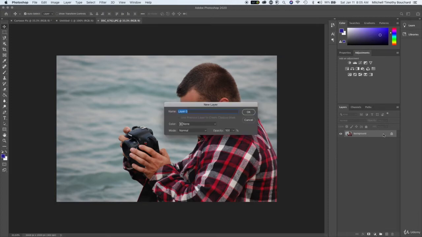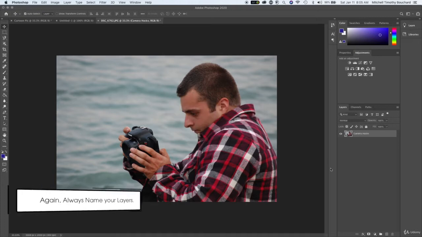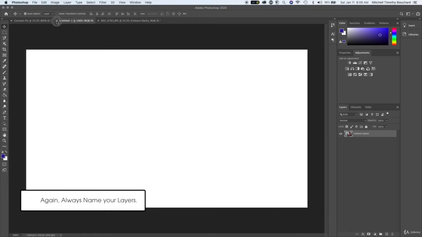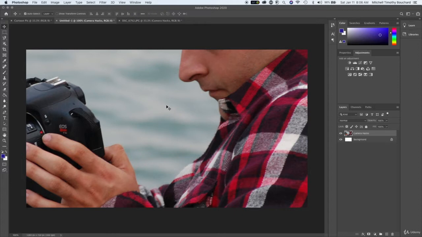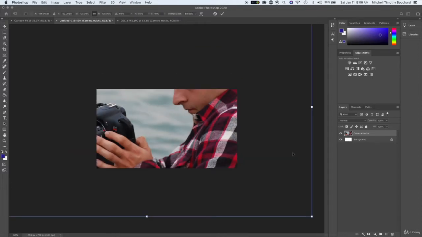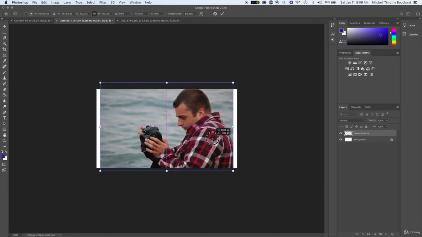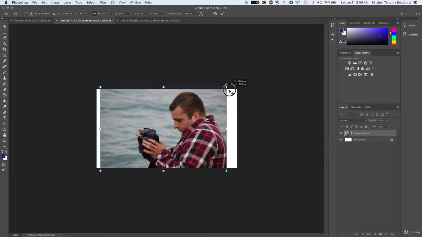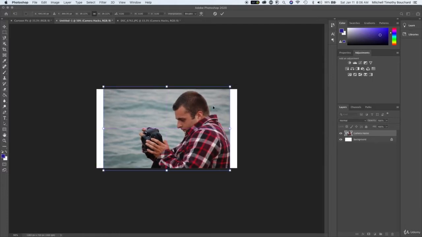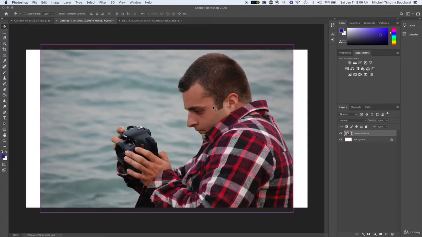What we can do first, we'll just double click that and we'll call it Camera Hacks, and that will allow us to work with the image. Let's see what we can do here. So let's drag it onto our untitled one. And this is actually a pretty big image, so what we'll do is adjust the size a little bit. We'll get it closer. So we'll get it so it just fits a little bit bigger height-wise. We'll put it in the middle. So now this is kind of what we're working with.